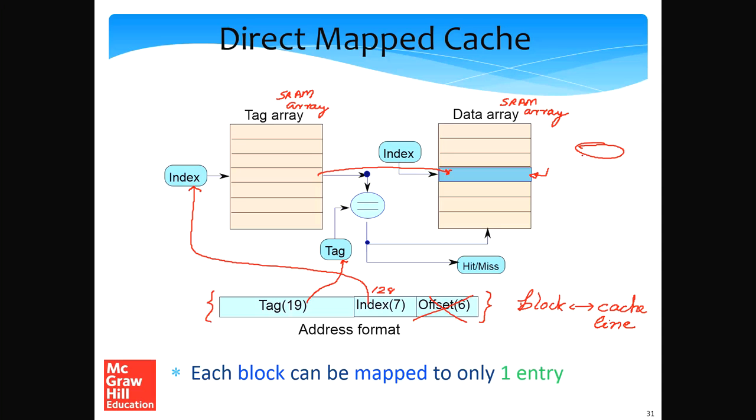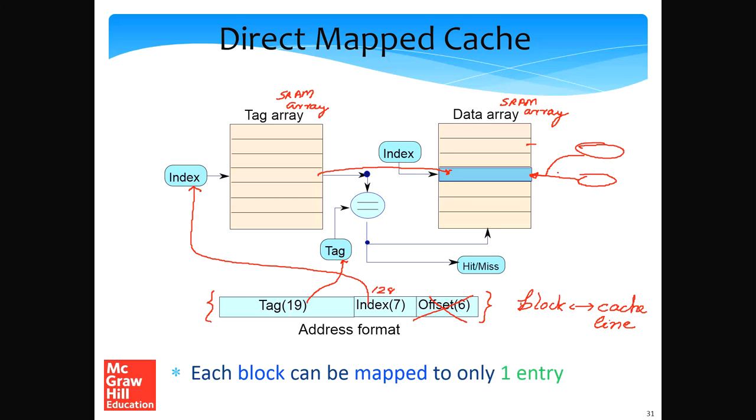So a block, well, we'll use both the terms interchangeably. So assume that two cache lines map to the same entry. All right. So if they map to the same entry, then what will happen? They will just be displacing each other, and that will lead to a lower hit rate or a higher miss rate. But had this been a fully associative cache, they would have found space within the cache, and one could have maybe resided here, and another could have resided over here. But in this case, since multiple conflicting lines or cache blocks can reside in the same entry, we'll have more displacement from the cache, and as a result, a lower hit rate.